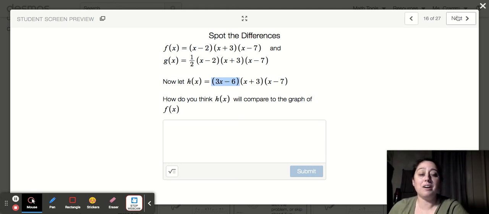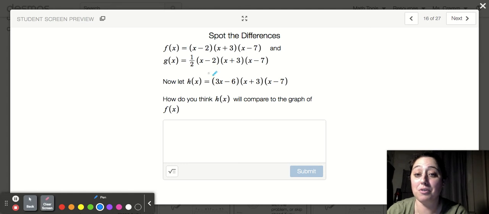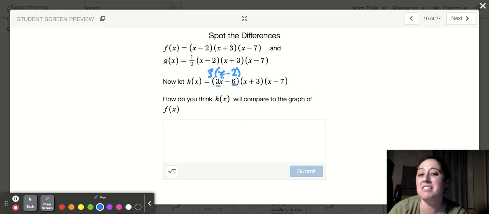All right, so how does this affect the actual graphs? So remember, I told you that the actual factors don't change. And actually here, I'm going to take the 3 out of here. It's a common factor, the GCF. Okay, that is not cute, but you get my point. So 3 times x would give you 3x, and 3 times negative 2 would give you negative 6, right? So here you can see a little bit more clearly that this factor is the same as these two, right? And then I'll just write the other 3.